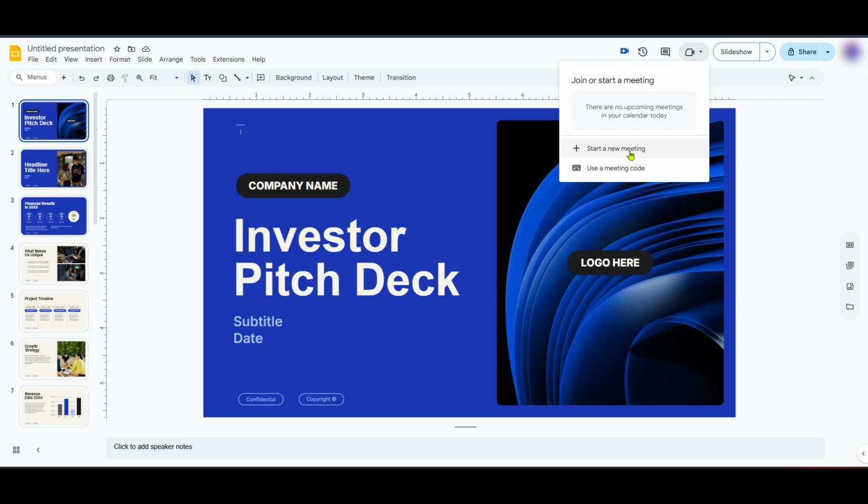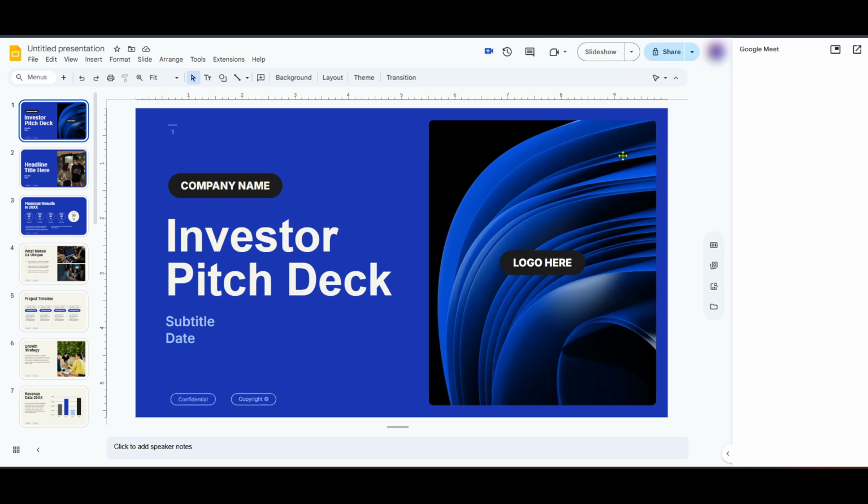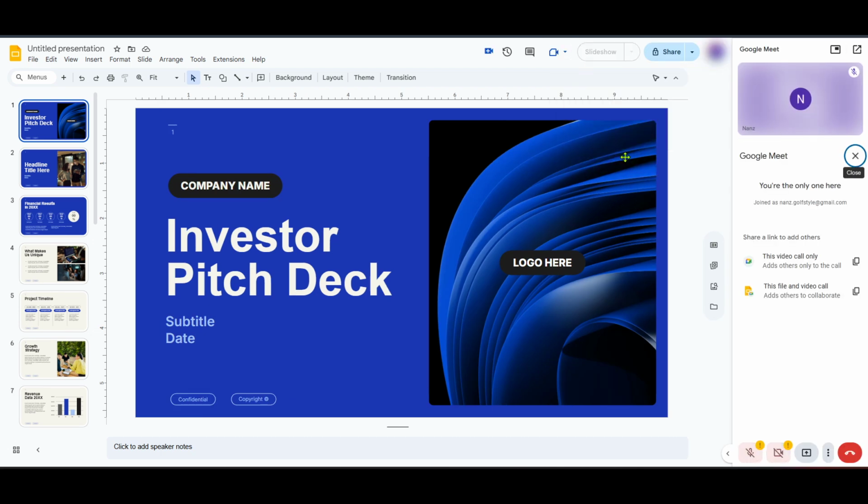Now, as you're in the call and ready to collaborate, take advantage of the real-time dialogue. Discuss the content of your document, spreadsheet, or presentation in detail. This function, embedded directly in Docs, Sheets, or Slides, allows for efficiency like never before. It eliminates the need to have multiple tabs open or switch back and forth between apps.